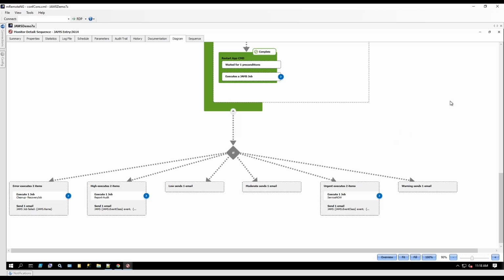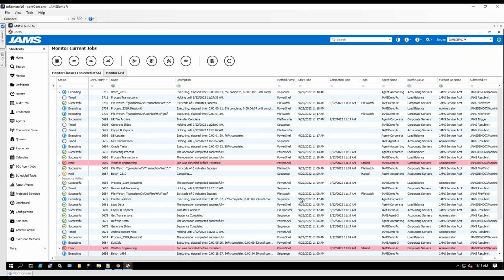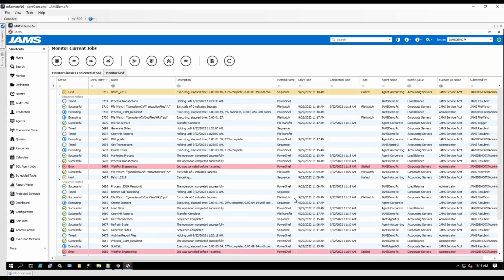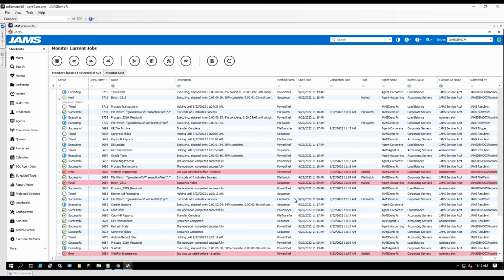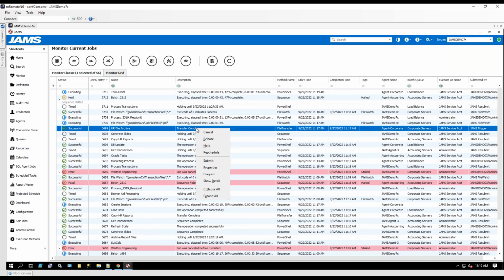Now, what about that single pane of glass that we talked about? Well, here you can see all of your jobs across your entire ecosystem. These could be your PowerShell or your SQL jobs, your Linux and your Python scripts. Maybe it's JDE or Informatica. All of your API calls here as well. You can see jobs that are currently running, jobs that are about to be run, jobs that are on hold. Maybe they're pending a prerequisite like another job or waiting for a file. All the job properties and the runtime statistics are available here in this view. And as with the diagram view, you have complete control over your job's executions right from here as well.